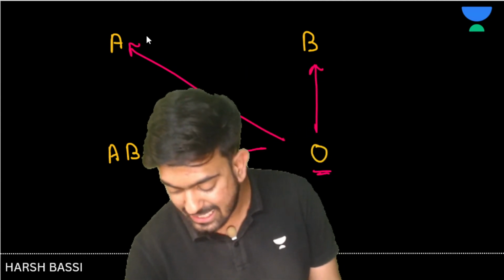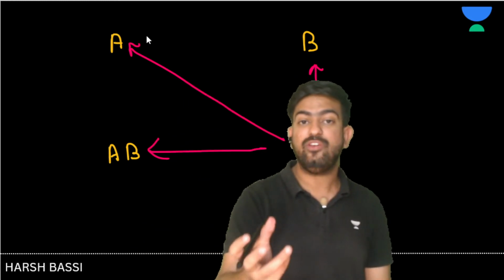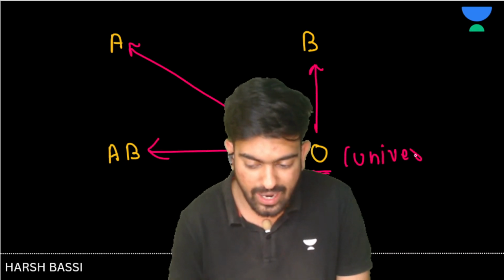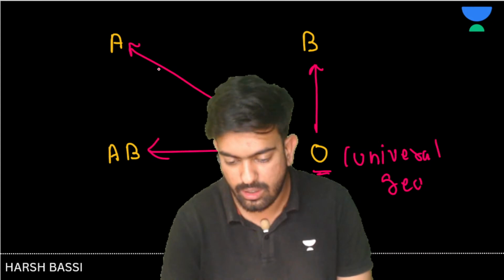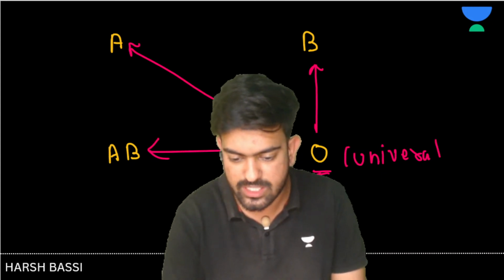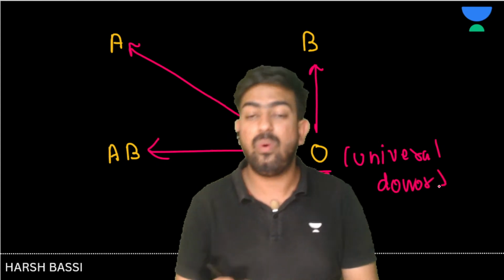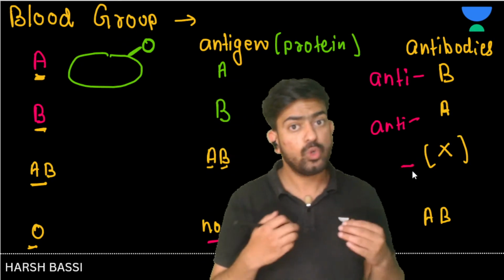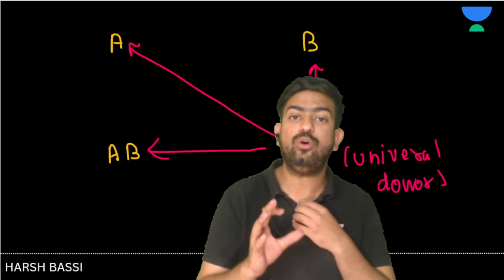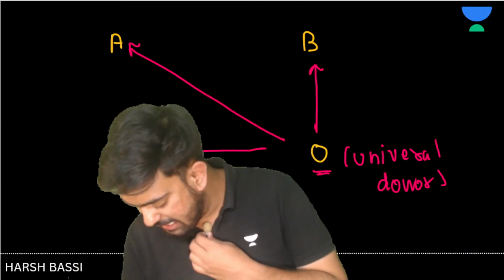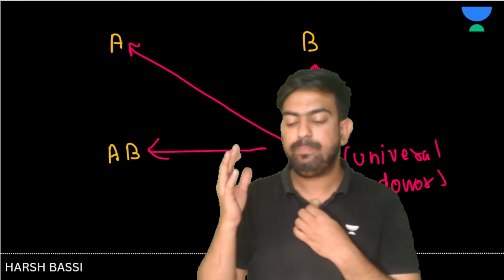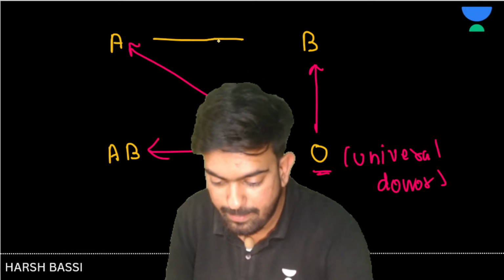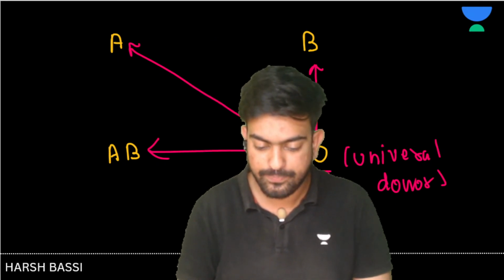Okay. Now, sir, this AB is what? This AB is universal recipient. Why, sir? See, 1 second. बच्चों मैं गलत लिख दिया. Universal donor. Okay. Why AB is universal recipient? See, AB has what? No antibodies. कोई एंटीबॉडी नहीं है, तो तुम AB को कुछ भी दे दो, AB उसको मार नहीं पाएगा. तो that's why AB वाले सबसे ब्लड ले सकते हैं. Clear to everyone?